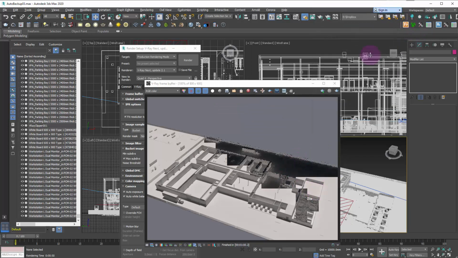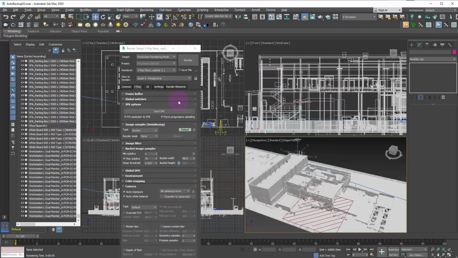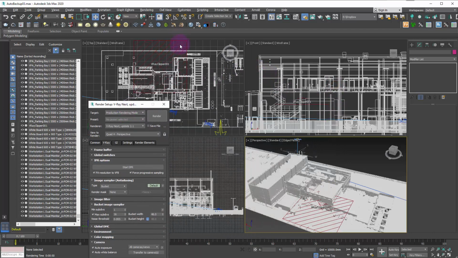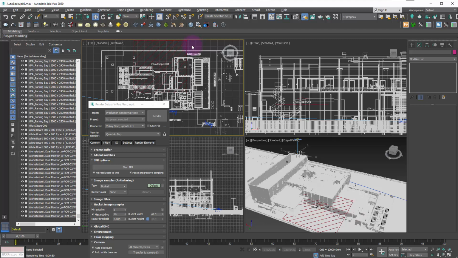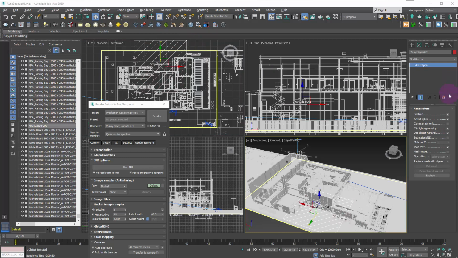So I'm just going to cancel this render, and let's do something a little bit crazy. We will select our clipper here. It takes a little while longer when the clipper is cutting into the geometry, so don't get discouraged. Okay, here we go, selection is there.